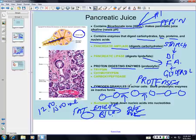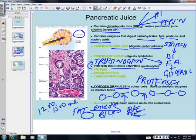So the trypsin, for example, is secreted as trypsinogen, and this trypsinogen is activated, becomes trypsin, by the action of enterokinase, which is produced in the small intestine. Enterokinase is also called enteropeptidase. Once trypsin is formed, trypsin will activate more and more trypsinogen. That means it will cause more and more trypsinogen to become trypsin. It will also cause the zymogen granules, which store chymotrypsin and carboxypeptidase, to form more and more chymotrypsin and carboxypeptidase. The last enzyme is nucleases, which break down nucleic acids into nucleotides.